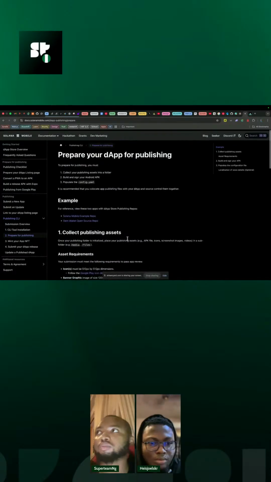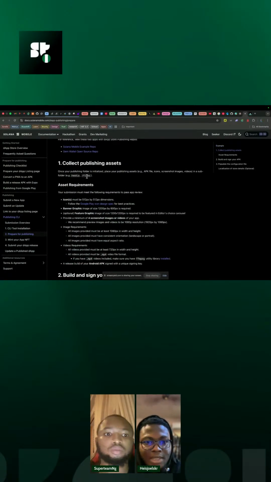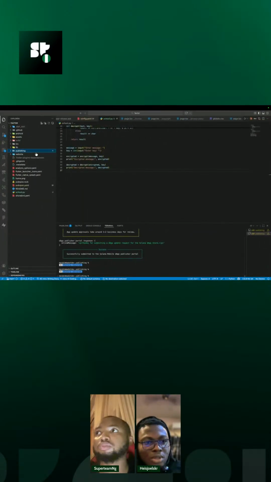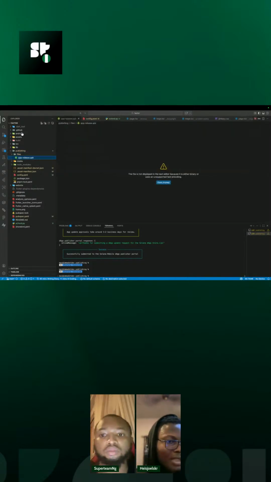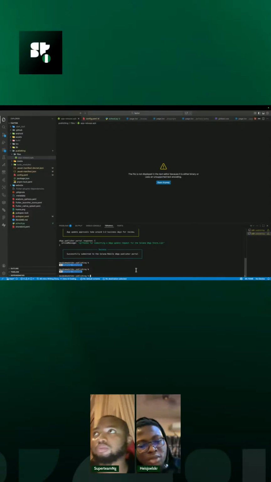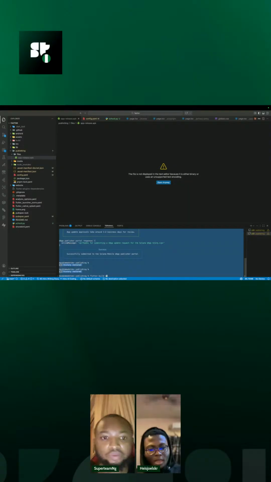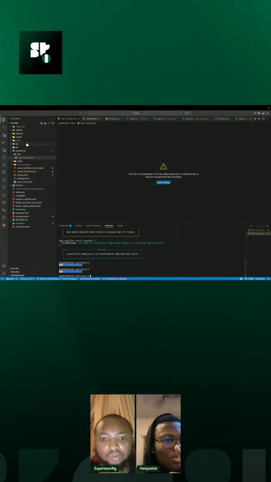Right. So you say you should collect publishing assets. This is basically the same thing that happens on the UI, but we're doing it on our own, right? So in this publishing files here is your app build, right? Maybe for Flutter devs, it's something like flutter build apk, right? If you run that, your APK build is going to be named this. It's going to be somewhere around Android app source assets type, something like that, right?